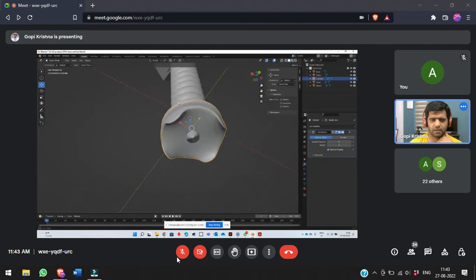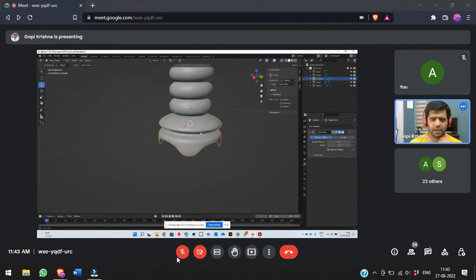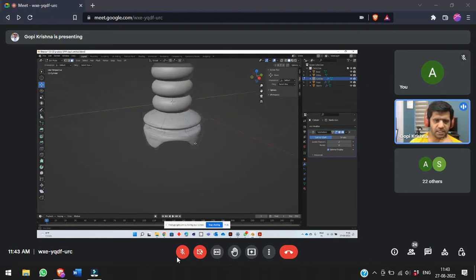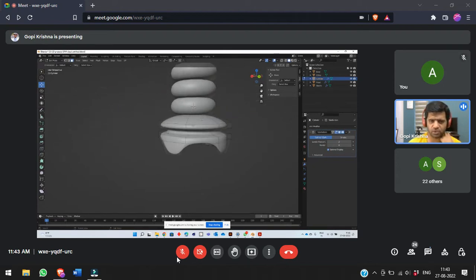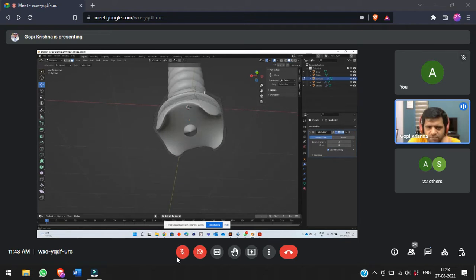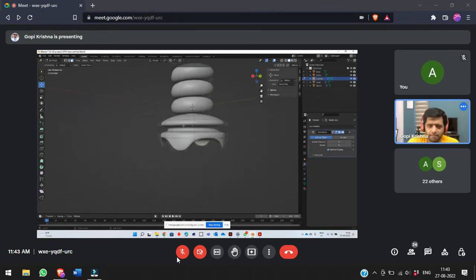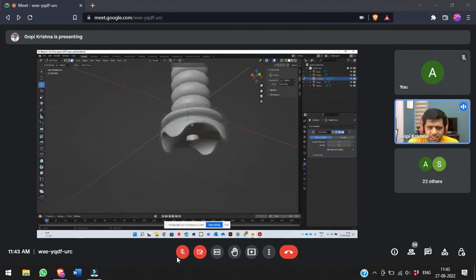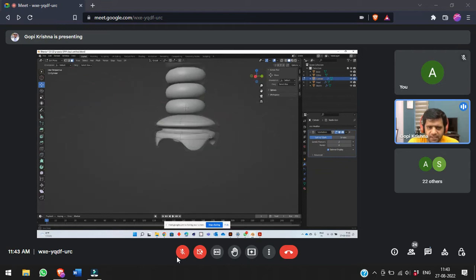See. If you go to edit mode, you can still see that it doesn't have any more vertices on it. Vertices are the same as we already had, but what Blender actually does is take all the vertices which are already there and extrapolate them in a way that creates a smooth surface, as if it had a lot more faces.